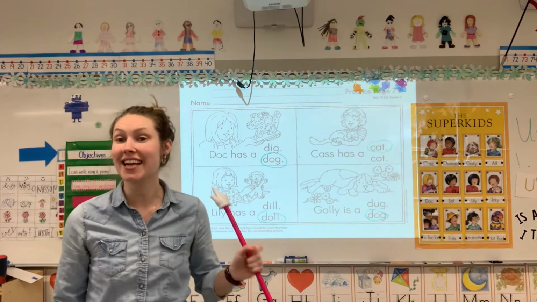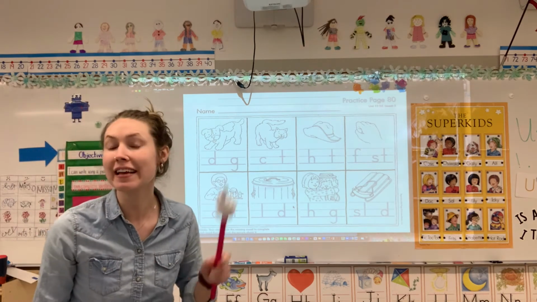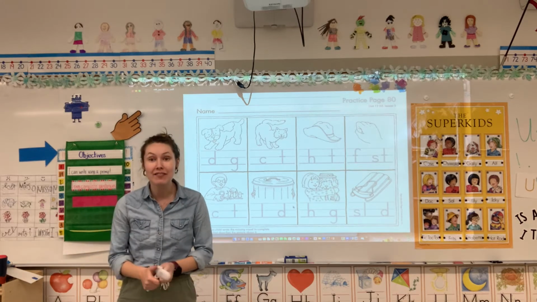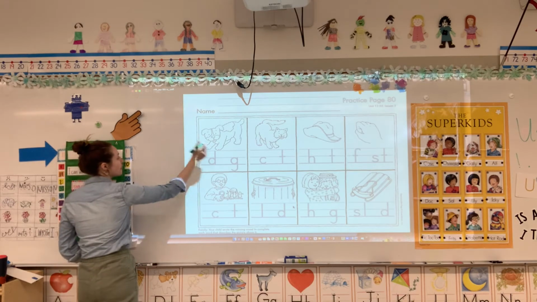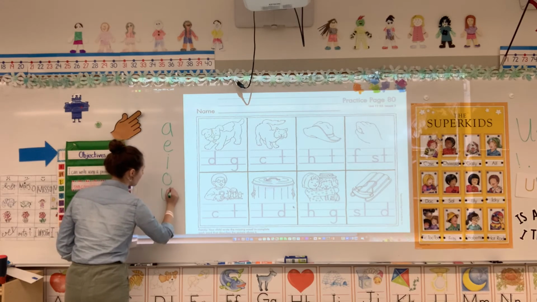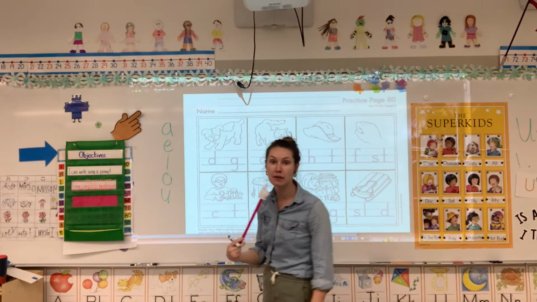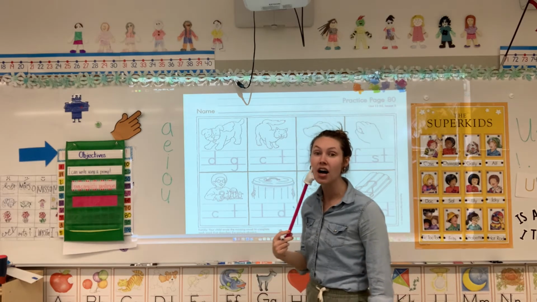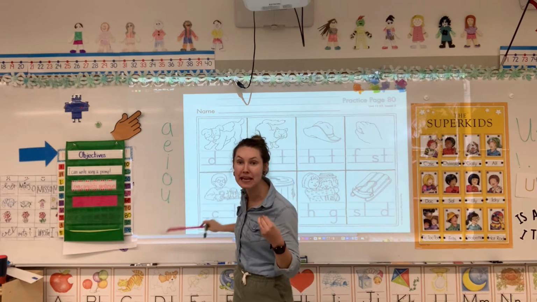We're going to turn to page 80. Okay, so in this page, we are putting in the missing vowel sounds, kind of like what we did in class yesterday in page 11 in our books. So what we're going to do here is we either need to give each of these words the letter A, E, I, O, or U. These letters are our vowels. They are our vowel letters, those special letters that we make just by changing our mouth shape. We're just putting our voice out and changing our mouth shape, and that's making these sounds.